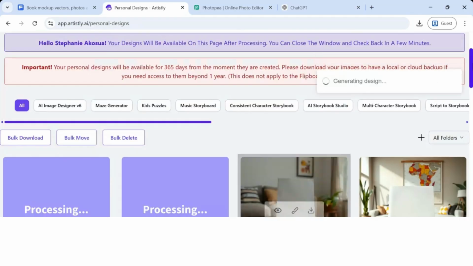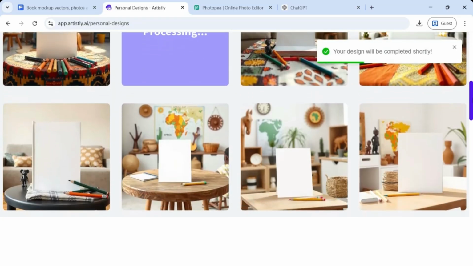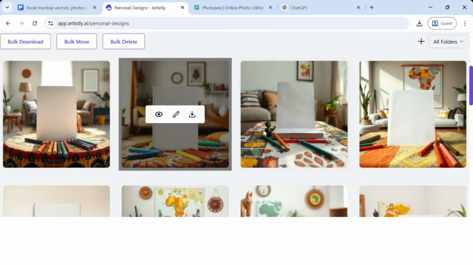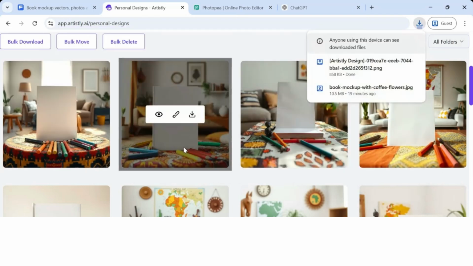Okay, so it's very, very important when you're creating the base mockup photo that it is exactly what you want. So as you can see, this one looks a little bit better for me. It looks much better. Can you see? So the more you work on your prompt, the better the outcome. Okay, so I'm actually happy with this one. I'm really happy with this one. I really, really like this one.